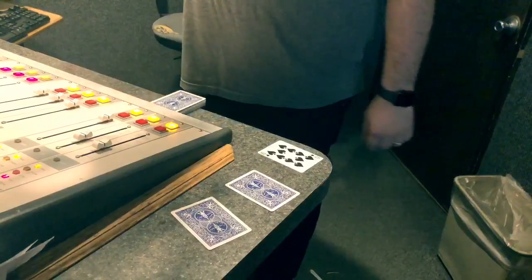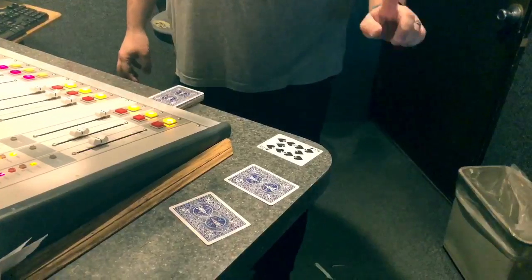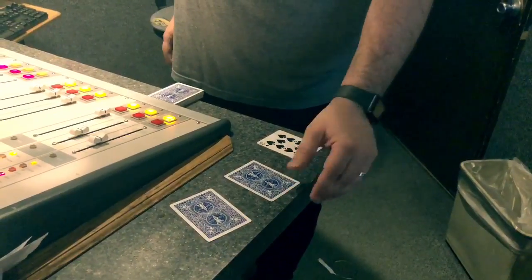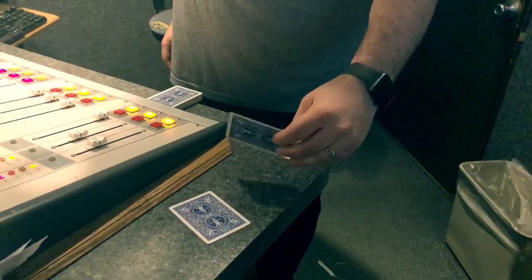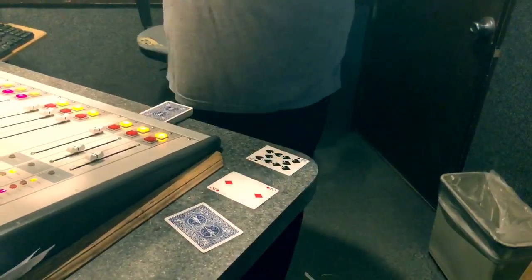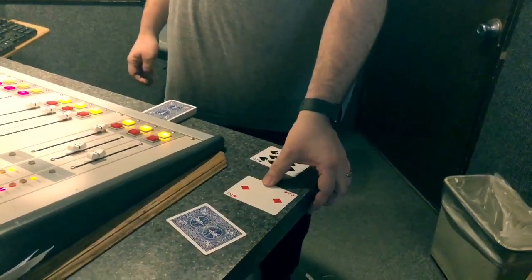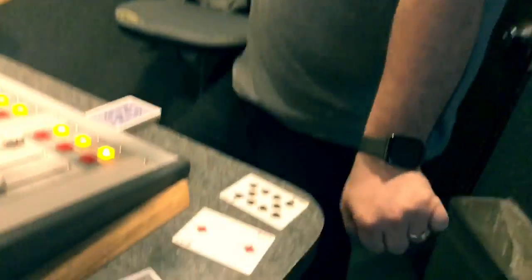Turn over the middle card and just look at it. Don't tell me what it is. Again, I'm not there — there's no secret webcam. I'm literally trying to see through your eyes. Do you wear glasses at all? No. Because it's very clear, it's perfect. So stare at that card — you have good vision. Ready? One, two, and three, and blink. I'm getting a two — two diamonds. Come on! Shut the front door!